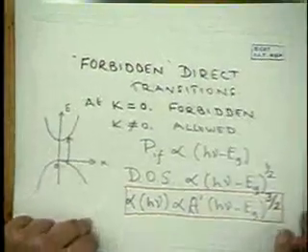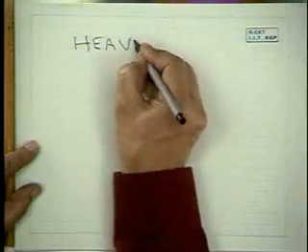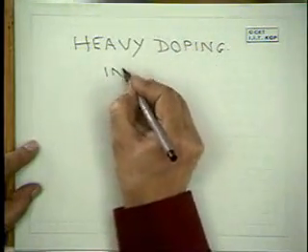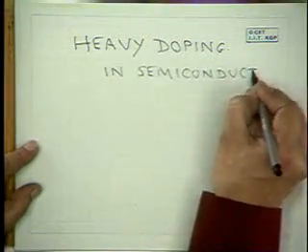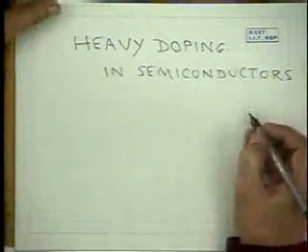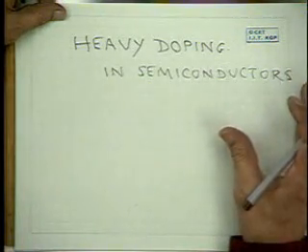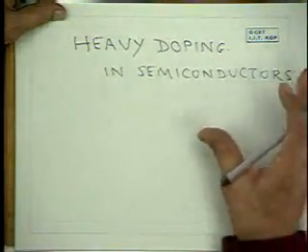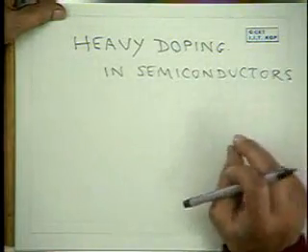Now, let us take some special cases. Another important case is when a semiconductor is heavily doped. This is important because, as you know, when you want to make devices like PN junction LEDs or PN junction lasers, one of the regions is usually fairly heavily doped. It's either a P plus N or an N plus P junction. So heavy doping effects in semiconductors are important from the study of optical properties.